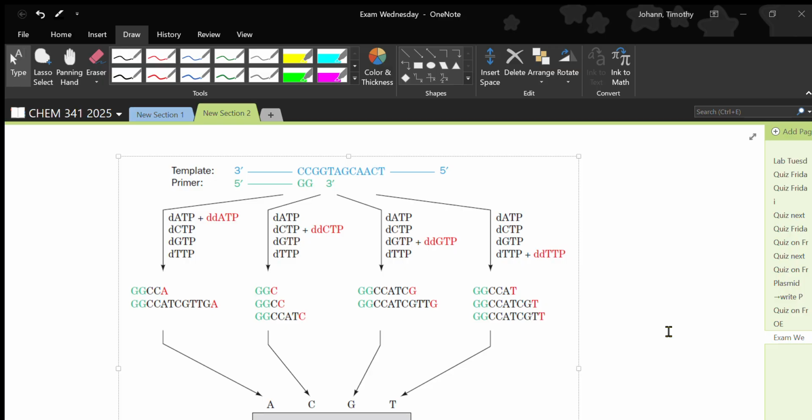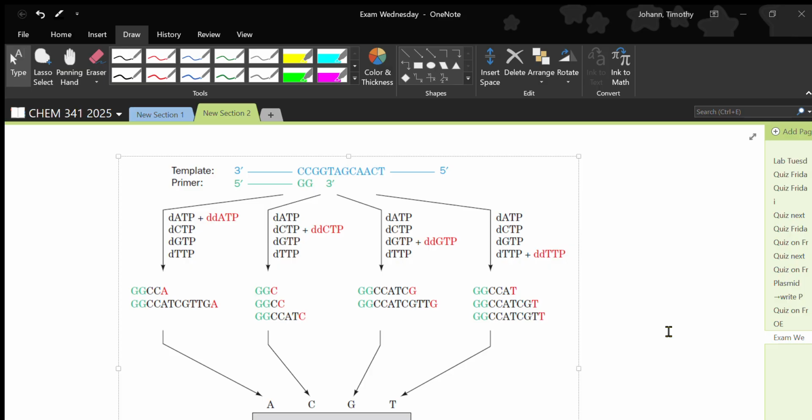And when I say stop, I mean it'll make a product for every one of those if you've got your concentrations correct. It won't actually stop at every A, because if it's the first A it stops at, it's done, right, for a given product. But for this reaction, if we look up here, going across from it, we've got 1 T here where it'll stop and 1 T here where it'll stop. And so we have two products down here that end in A.